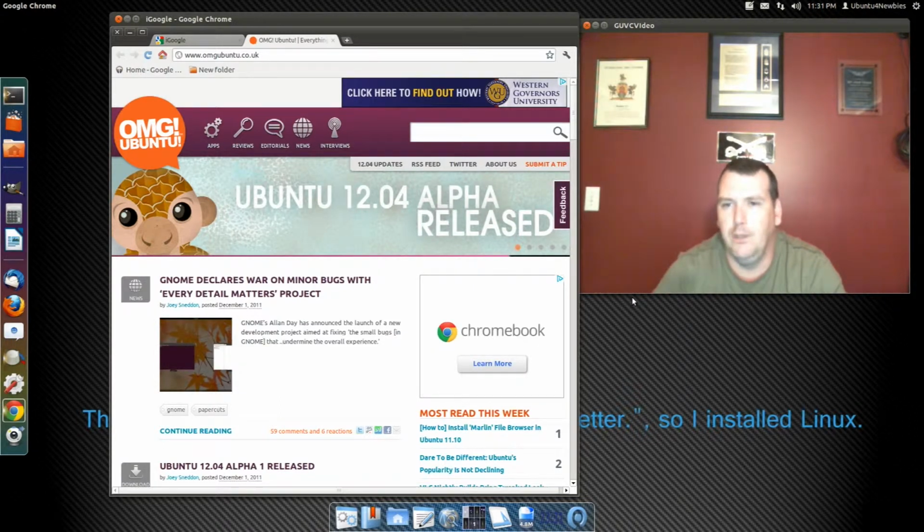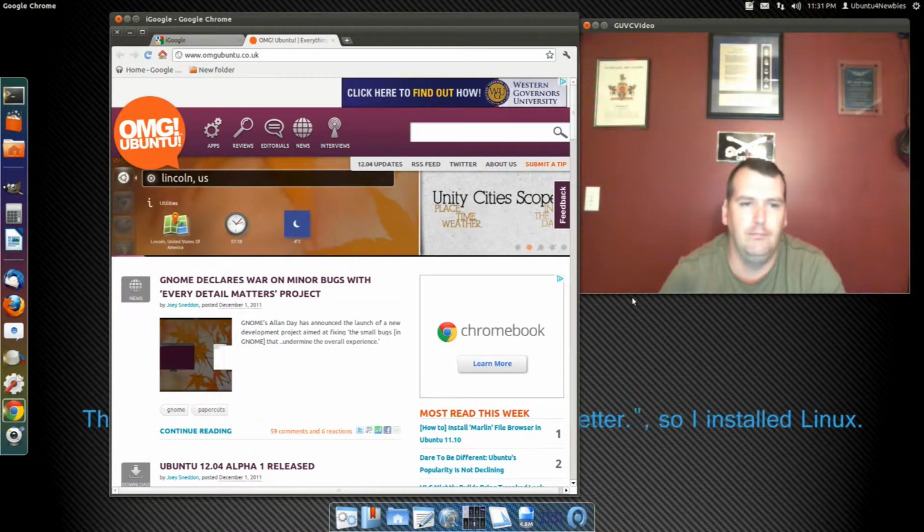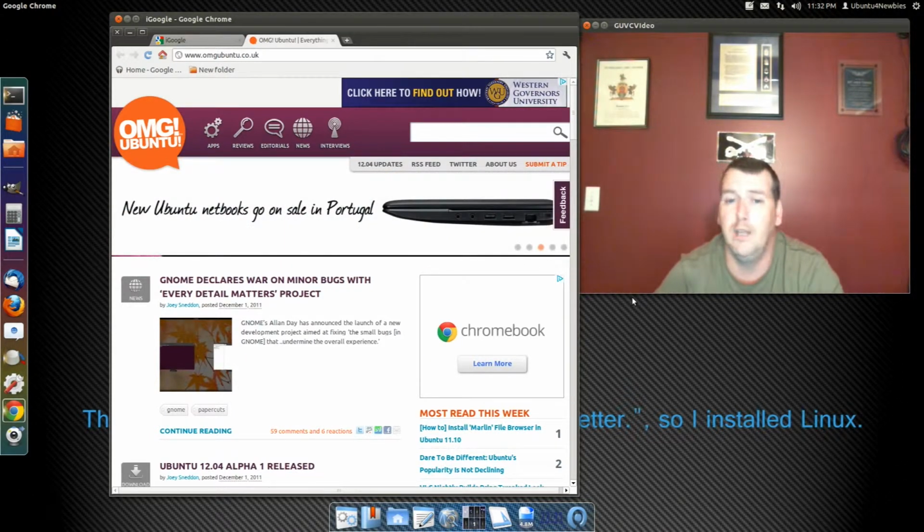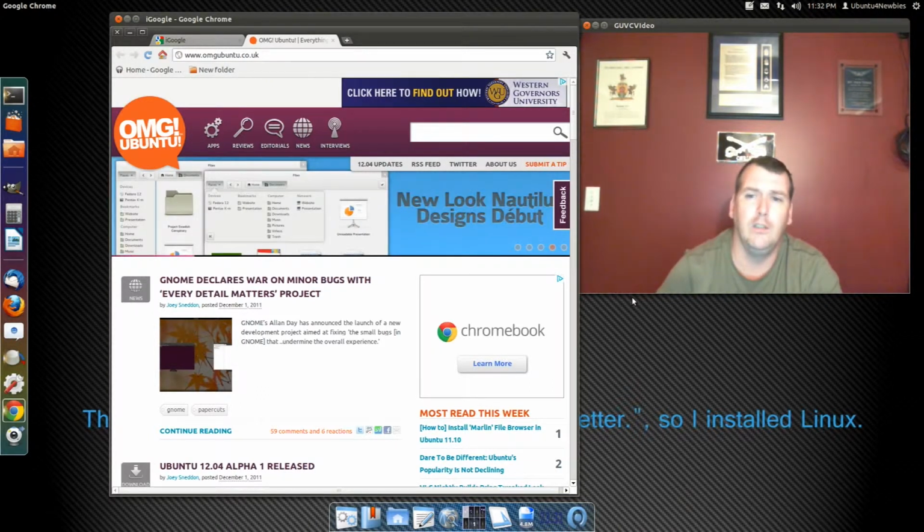But anyway, there's a lot of stuff in the news. People are just saying that Unity is causing all these problems. Unity this, Unity that. People are looking for something that's not Unity, so they're going to the next best thing, which is Linux Mint. Now, don't get me wrong. Linux Mint is pretty good. I installed it on another computer, did some research, did some playing with it. It's pretty good.